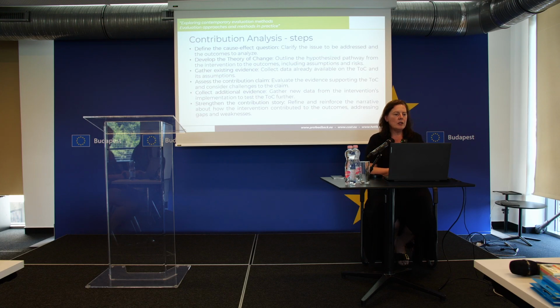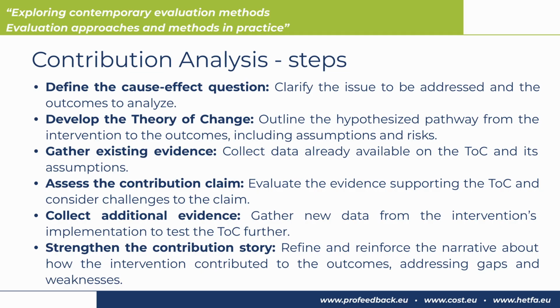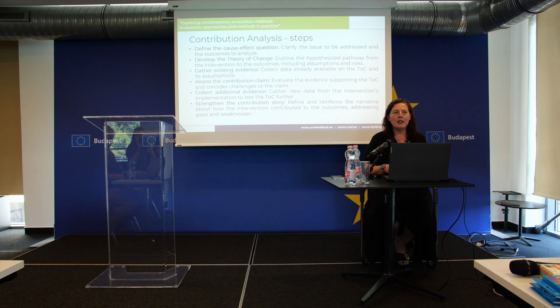The steps in the contribution analysis: to define the cause-effect question is the first step. Clarify the issues to be addressed and the outcomes to analyze. Develop the theory of change, or reconstruct it. If it's already there, then we have an additional process there. Outline the hypothesized pathways from the intervention to the outcomes, including assumptions and risks. Gather existing evidence, collect data already available on the theory of change and its assumptions. Assess the contribution claim. Evaluate the evidence supporting the theory of change and consider challenges to the claim.